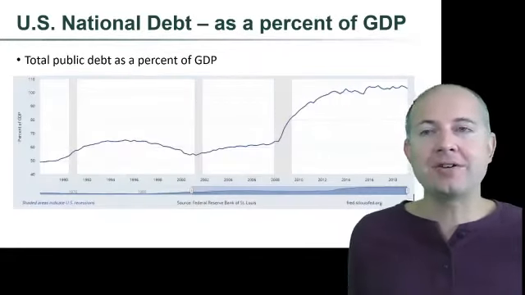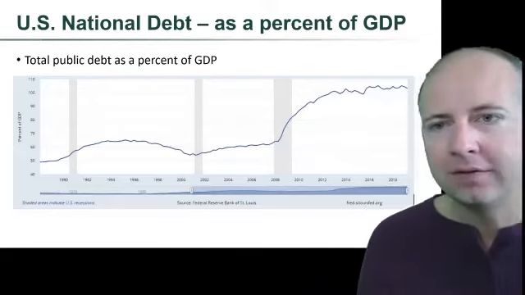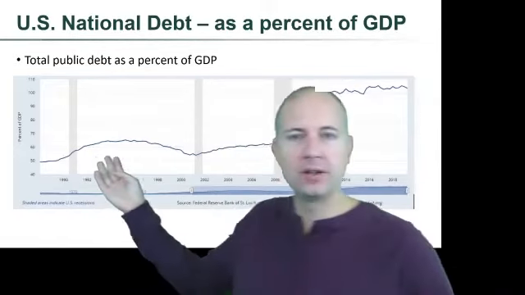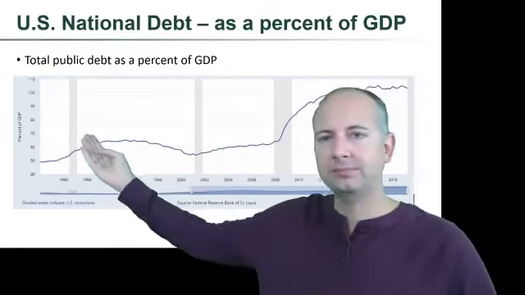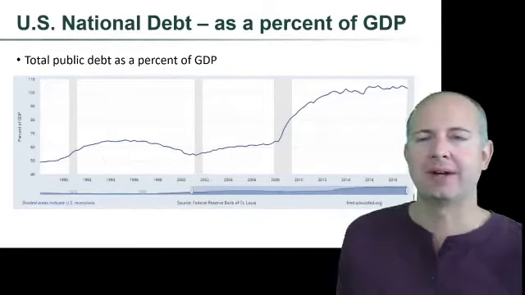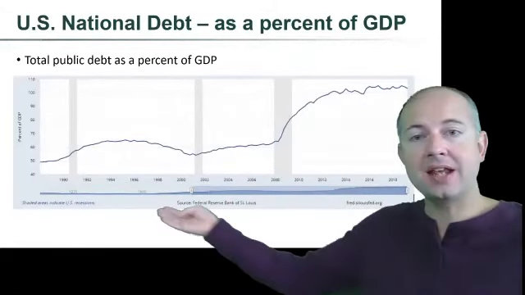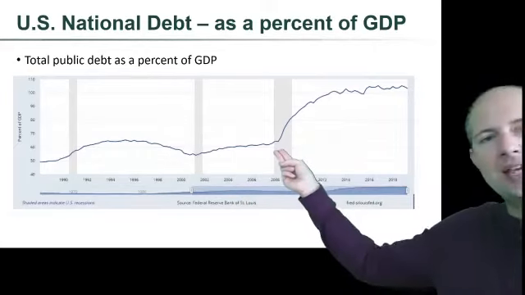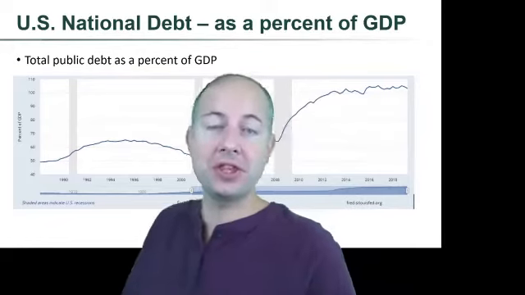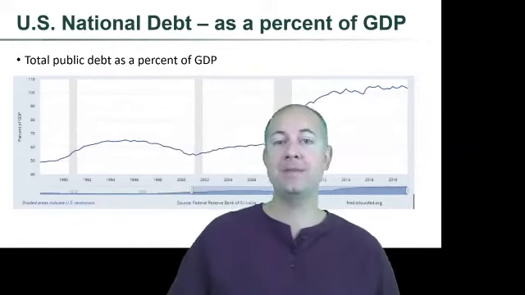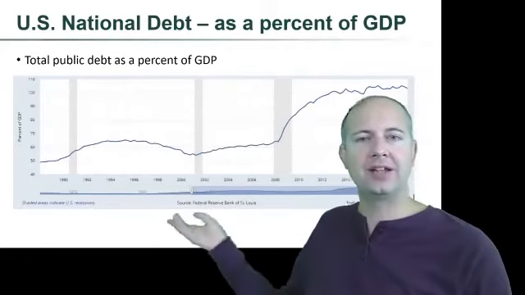So if we think about national debt as a percent of GDP, for the most part, if you look from like 1991 or so to 2008, it sort of ran along. It wasn't really changing that much because debt was growing, but also the economy was growing. Then we had the Great Recession in 2008, and there was a big stimulus bill that went in. And the other thing that happens during a recession is because people lose their job and aren't making as much money, tax revenues fall.